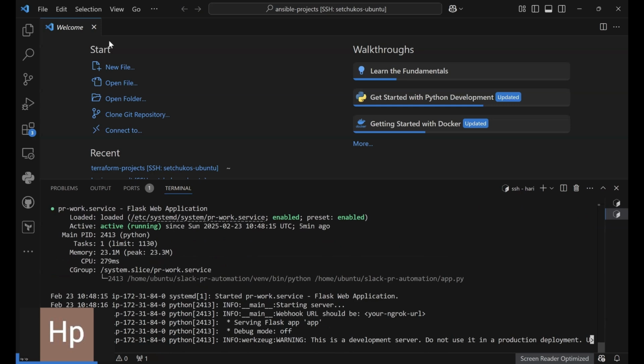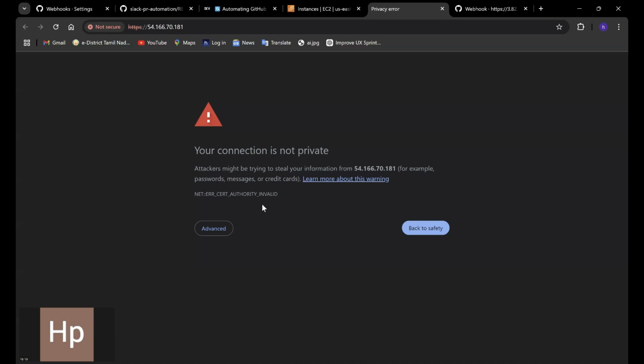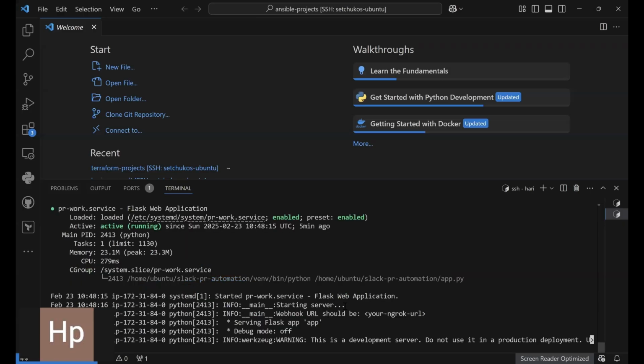I think now it works. We'll check whether it's working or not. Yeah, advanced. Proceed to 5000. Yeah, GitHub webhook server is running. So guys, the major issue I faced here is we forgot to generate the certificate. We have to generate the certificates. Just click default, enter. Once you press enter through all the prompts, you can generate the certificate. Then I hope the Flask application is set perfectly.